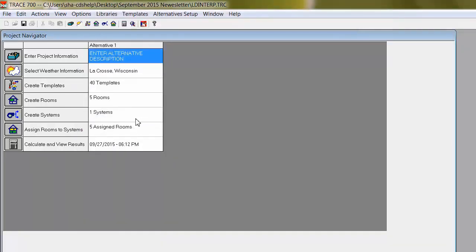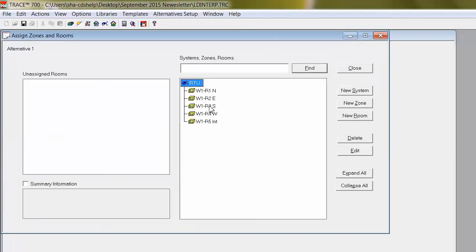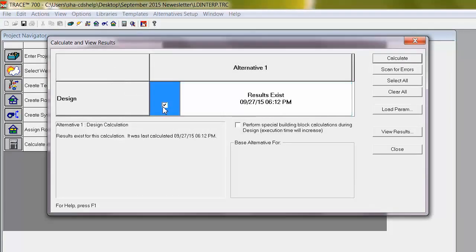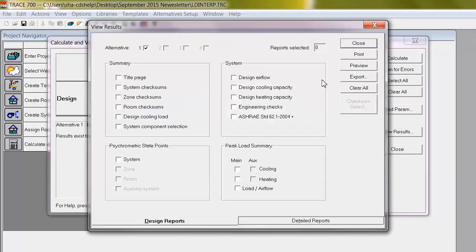Since the file is created and the rooms are assigned to our RTU VAV system, we can now click the Calculate and View Results button, run the file, and view our load output design results. There are quite a few reports, which I talked about in the earlier part of this video, that can view the building loads in a variety of different ways to efficiently determine A, the components of the building that drastically impact the total outputted coil load, and B, the fan and coil sizes for equipment within the building. So what we'll do is we'll take a closer look at a few reports that I feel are very helpful in the troubleshooting and optimization process that typically occurs in load design.